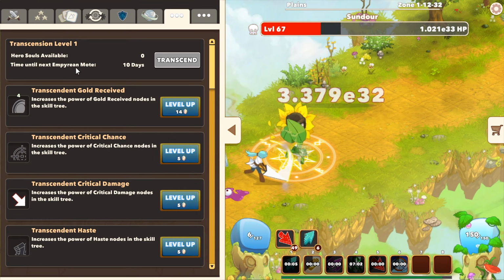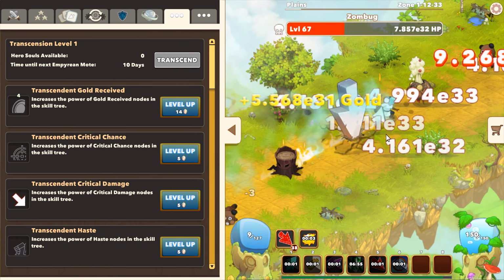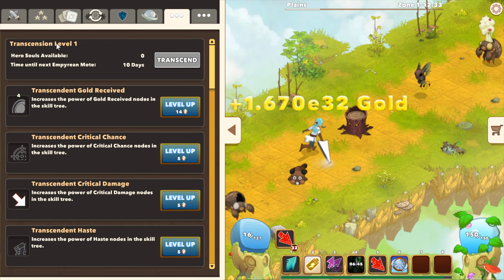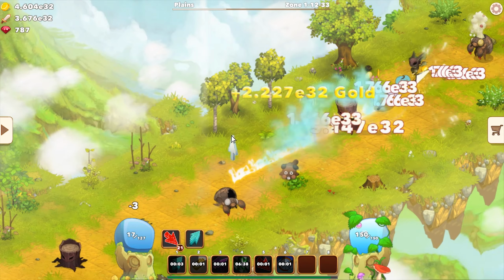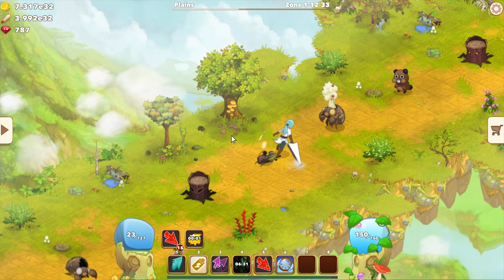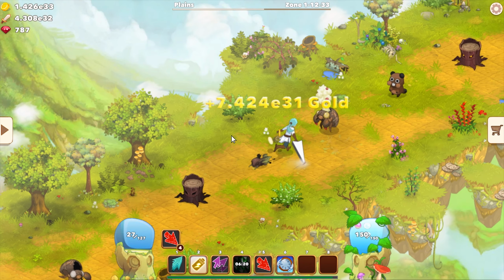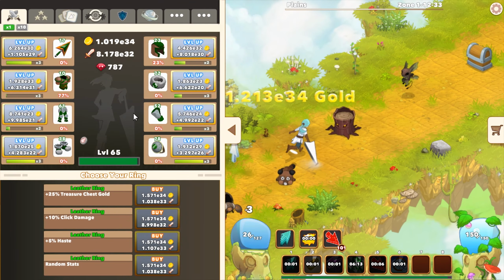For Transcendence you need the Empyrean motes, and those currently have a 14-day cooldown when you buy one from Rufus, from the ruby shop here. Currently they cost 1 ruby each. And you use that up, then your Transcendence level goes up and you start from the very beginning again, and you get hero souls. The amount of hero souls you get depends on the amount of star systems that you defeated. So when you complete the star system, then you get hero souls, just like world crumbs come per world. Hero souls come per system, and will wait for you until you transcend, so that you get them again.